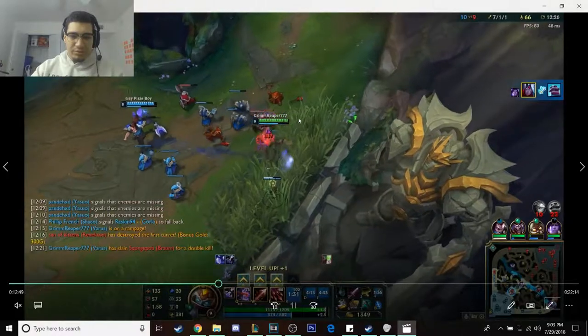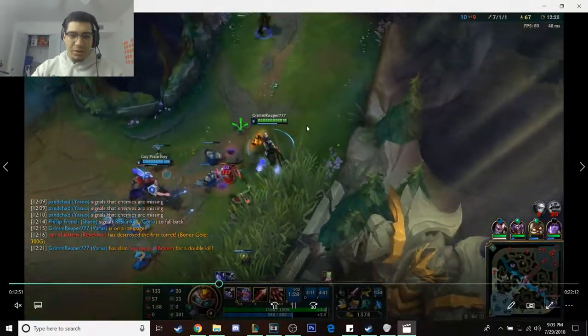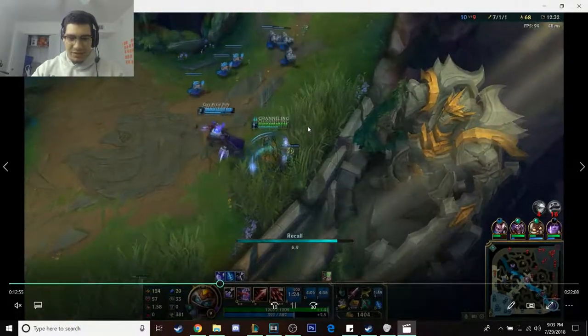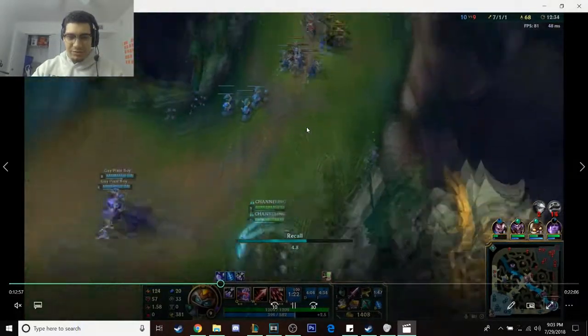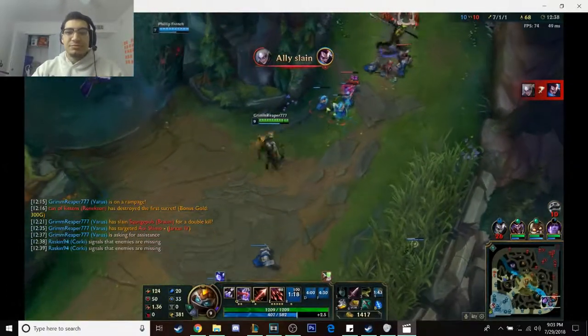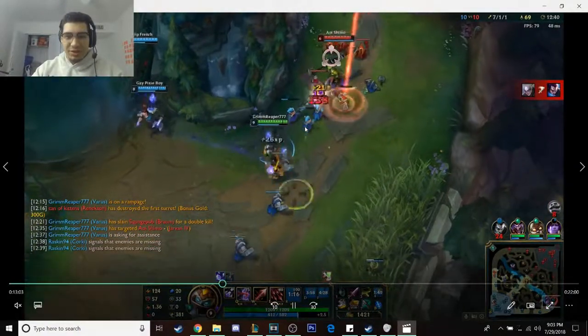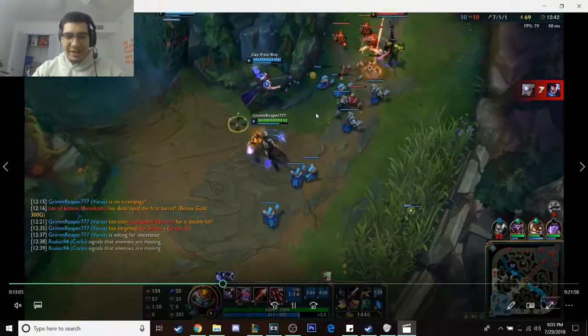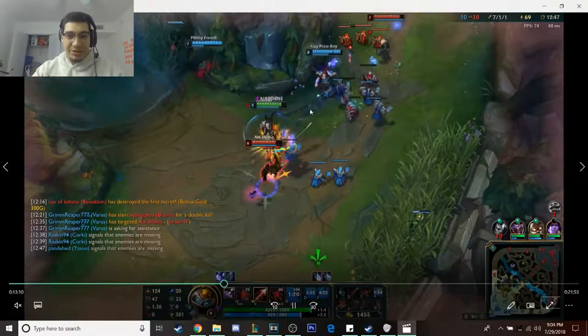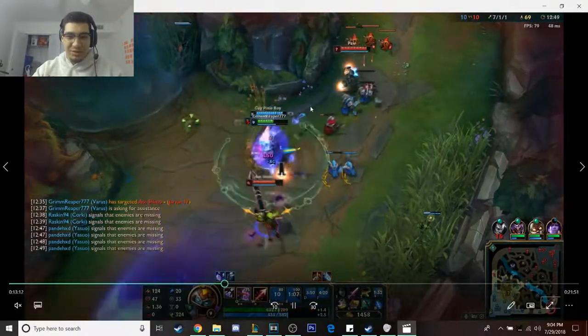Supports, by the way, it's not nice to take kills. Let the ADC take the kills. I know the whole kill secure support thing or whatever. That's why they made Pyke now. Please don't take your ADC's kills. They really need that. And I'm not talking like as Draven or whatever. I'm talking as any ADC. We really need kills if you want us to be decent.